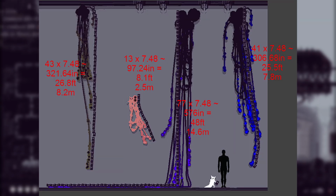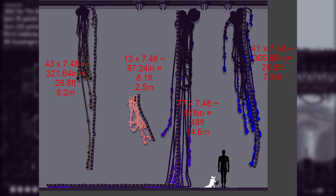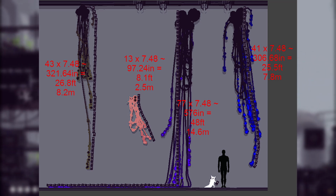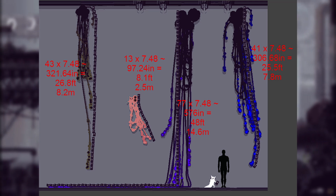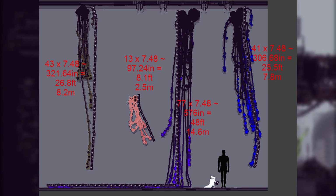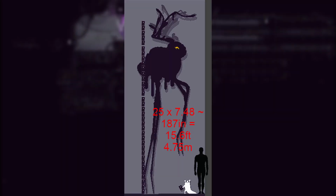Now we got the one and only thing that consumes the rot. So they all kind of vary in different sizes. We got the hunter long legs being the smallest out of them. Then I don't know if I like calculated wrong, but the brother long legs, the green one, is bigger than the daddy long legs somehow. I probably messed up my measurement, but the mother longlegs is the biggest out of all of them. Now we got the reindeer.